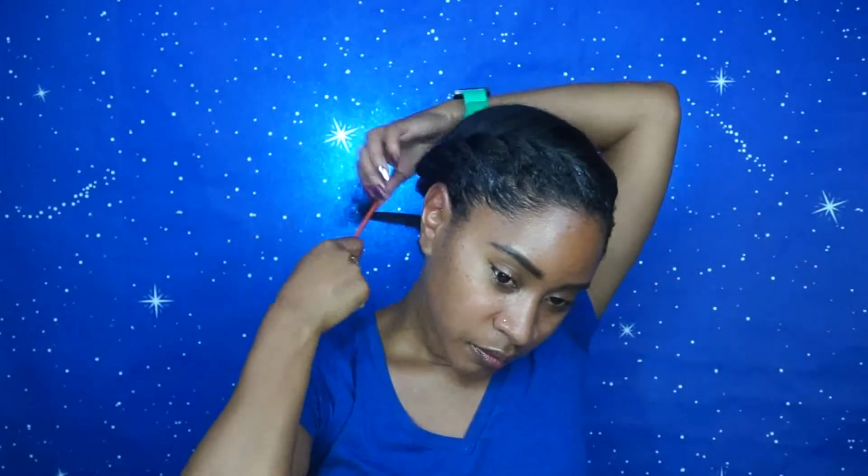And then this is when we are going to finger coil. So you just take little sections of the back part, and I just take gel, smooth it out, comb it out, and then just twist. I twist the whole part of the hair. So it should look like this. Hold on, I need to twist some more. Like that. So I just have a few more to do.